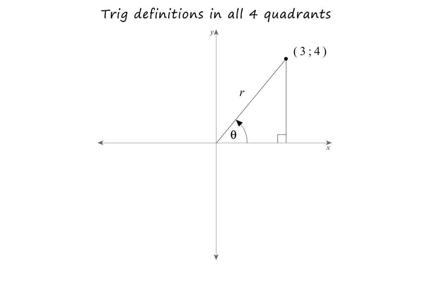Next, we need a right-angled triangle in which to work. To do this, we draw the following line perpendicular to the x-axis. The x-coordinate of the point gives the length of the side on the x-axis, and the y-coordinate gives the length of the side parallel to the y-axis. To find the length of the hypotenuse, we use Pythagoras. Please pause the lesson if you need more time to check this working.